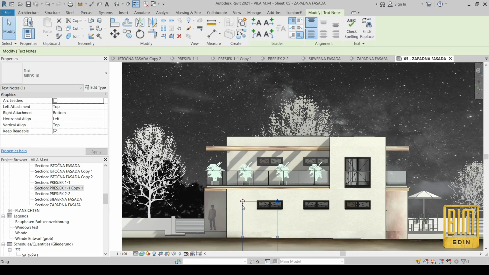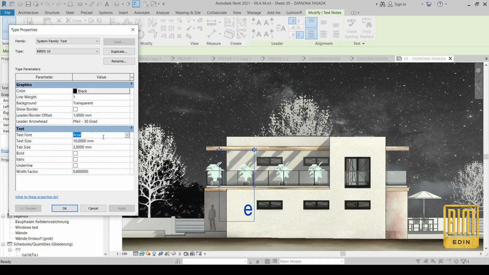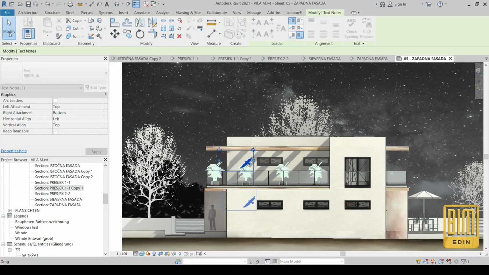Alright, and now we have an eagle here. By changing the text font to bird silhouettes, it will change. Now we have an eagle here, a flying eagle.